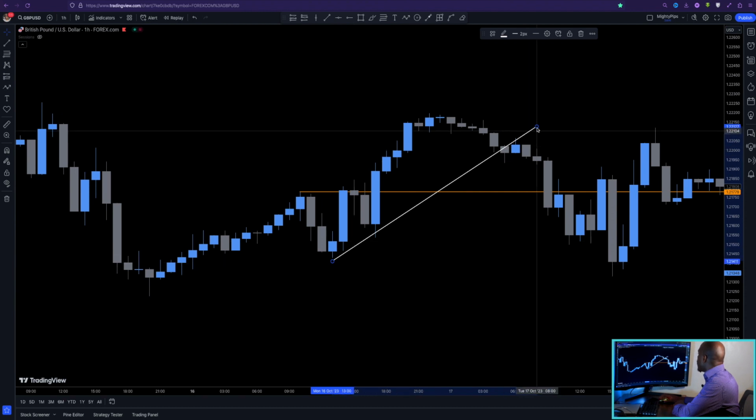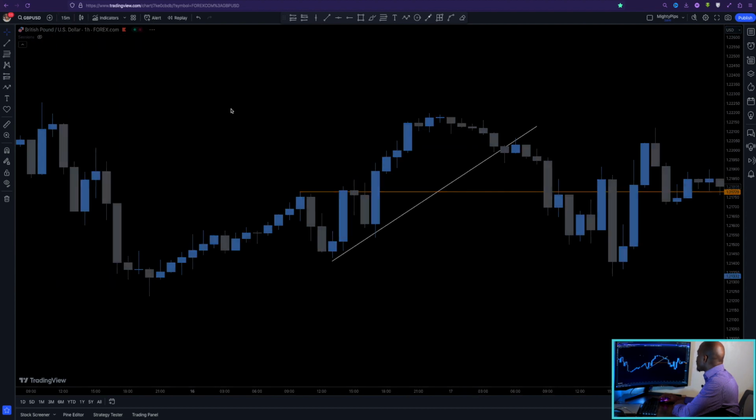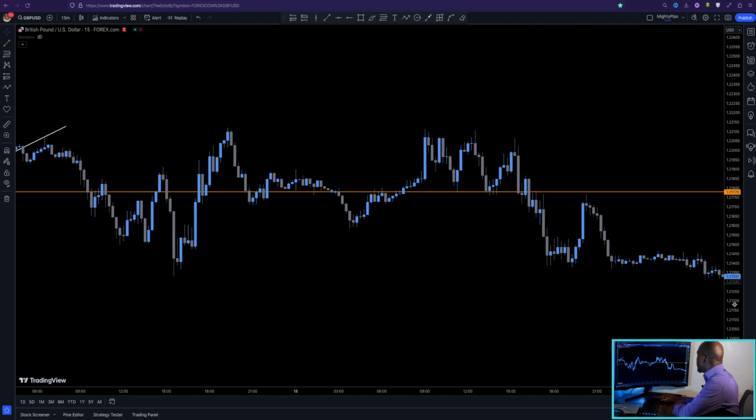Okay, now after you've done this, there's a market structure break here. Now what you do, you come down to the 15 minutes chart. I want you guys to mark this trend line strategy. It's very powerful, guys. This strategy will make you a millionaire, guys. If this strategy does not make you profitable, I believe that nothing else will make you profitable in trading. It will make you profitable. Just follow all of the steps, guys.